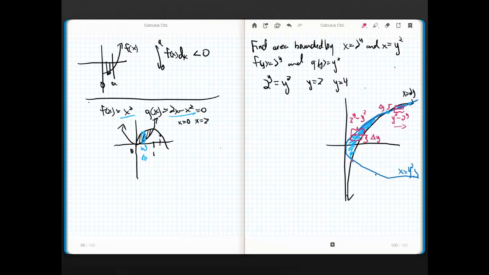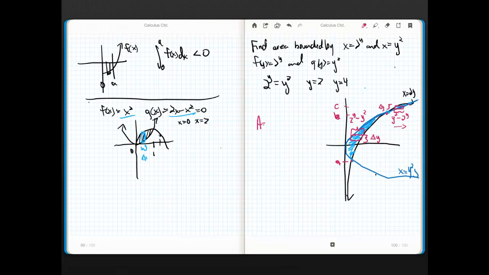Now, how do we deal with these points of intersection? Well, once we've got our brain wrapped around the fact that this thickness, this width, quote unquote, is delta y, now we know that we're talking about limits on y instead of limits on x, right? I'm going to call this A, this B, and I'm going to call this point out here C. So I've got A, B, and C. You with me? All right, now watch how we're going to write the integral, and then we're going to play with it and see what happens.